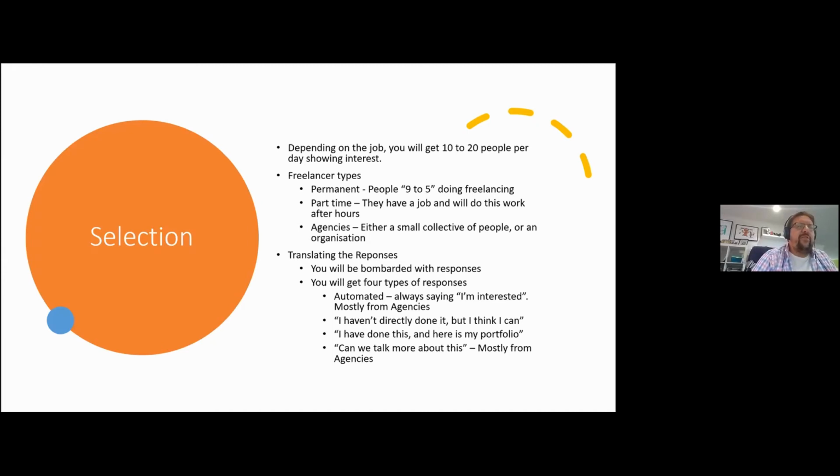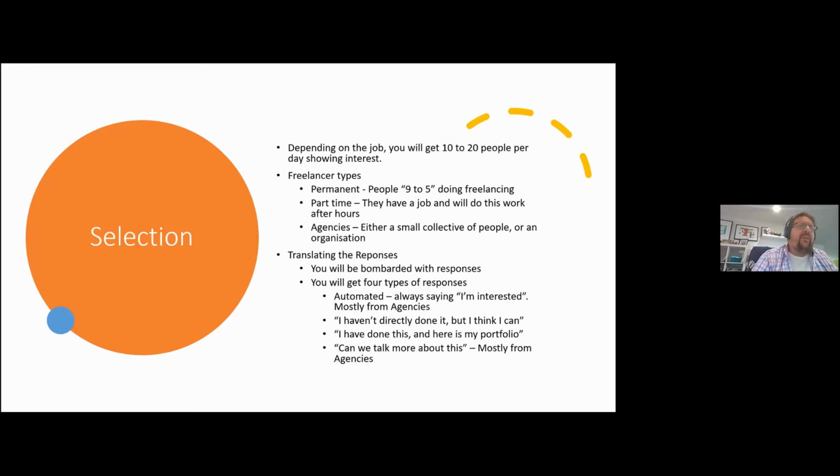So you get all these responses, you're going to get bombarded, right? And it's just going to be like, how am I going to get all this sorted, right? You'll generally find 4 types of responses, right? You'll find the automated response, right? So you post an ad, you'll get a response in a couple of minutes, right? And these are generally, I'm interested. So someone set it up so if it sees the word C#, send me a response, right? I find most of these are essentially agencies, which are essentially organizations. Not really a big fan, right? It means they haven't read your work. They're looking for keywords. It's probably not the kind of level of effort that I want in that response.